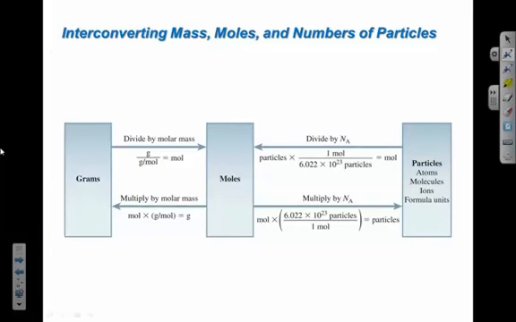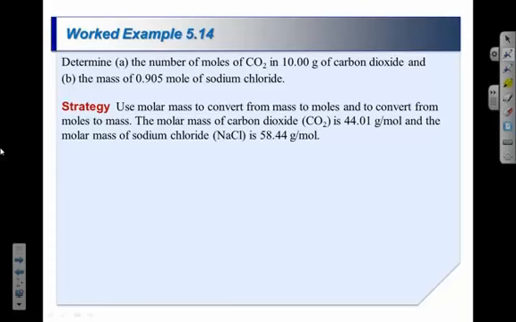So this just gives you an idea of what formulas to use and how to set up your conversions. If you want to use this, it's on the formula sheet. You're welcome to. But really, you don't need to memorize what relationship you need to get from grams to moles. You just need to think about what unit you have and what unit you want, and what is the relationship between those units. Set up the relationships and then use them to convert the units. That basically requires that you do a lot of practice so that you can get used to using it. So the molar mass is the relationship between grams and moles. It's for atoms and it's also for compounds.